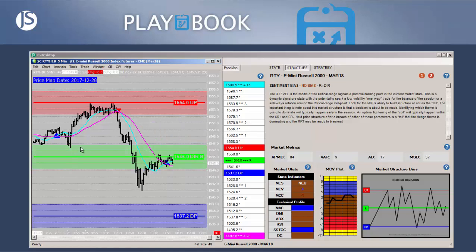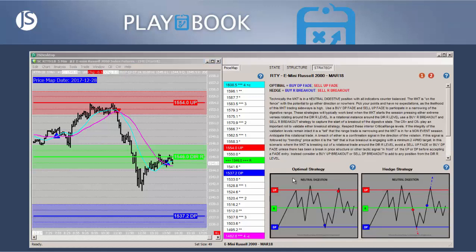We can add our market metric boundaries to show the areas of signal acceptance around market structure. So when we're getting a buy signal here, it's telling us there's too much risk to take. We want to buy the market within the signal acceptance zone off the sentiment bias. And when we're getting a sell signal, we know that this is our best signal because it's our optimal strategy theme. We can trade bigger. We also have trade vision of where that market can break to. It could break back down to the midpoint or the directional R level.